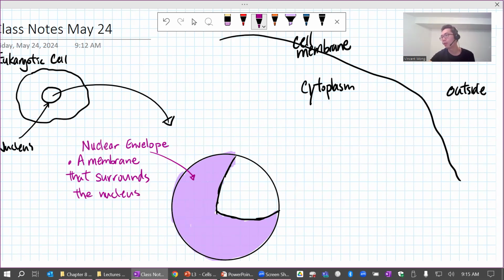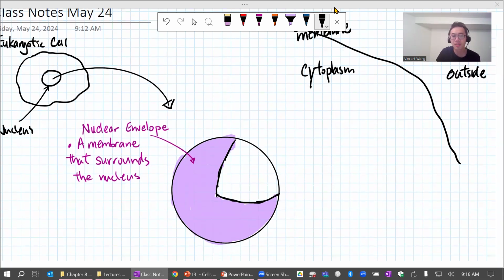Now, I want you to think about what we said. What is so important that is inside the nucleus? What do we have inside the nucleus? Genetic material. That's right. We don't want to damage the genetic material. Remember last class I said if you change the genetic material, you might end up changing the protein, like sickle cell anemia. It could cause you to become sick. So it makes perfect sense to have an envelope to surround the nucleus, so the genetic material cannot escape on its own, and bad things can't go in to damage it. That's what the nuclear envelope is for.